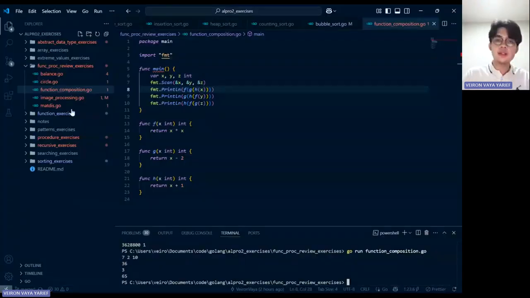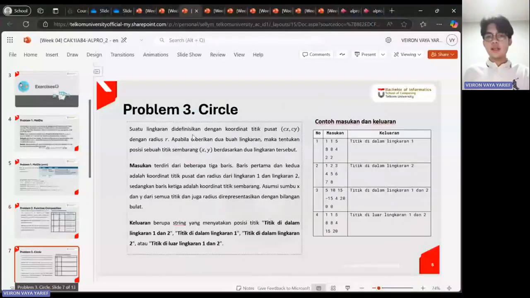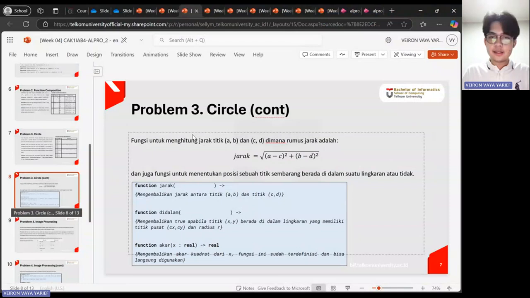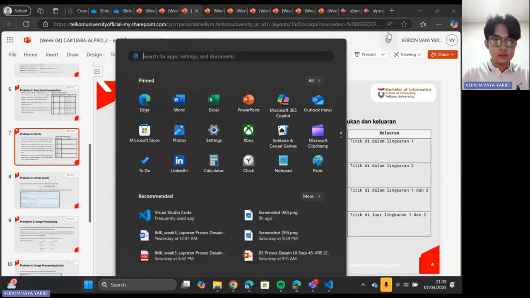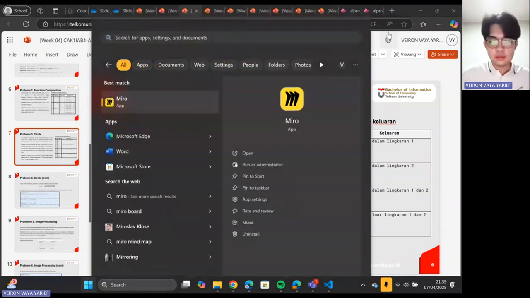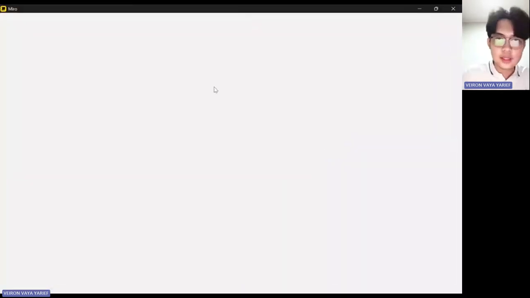And we go to the third problem, which is simple. What I don't really understand from this question is that it doesn't explicitly say how to know this. If you want, you can read the question, but let me explain it in simple terms. Maybe this will be good in Miro. I will try to make a visualization out of it.